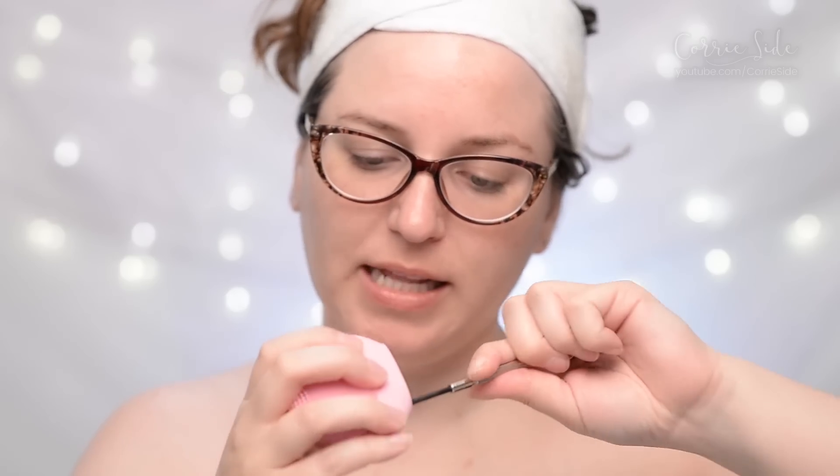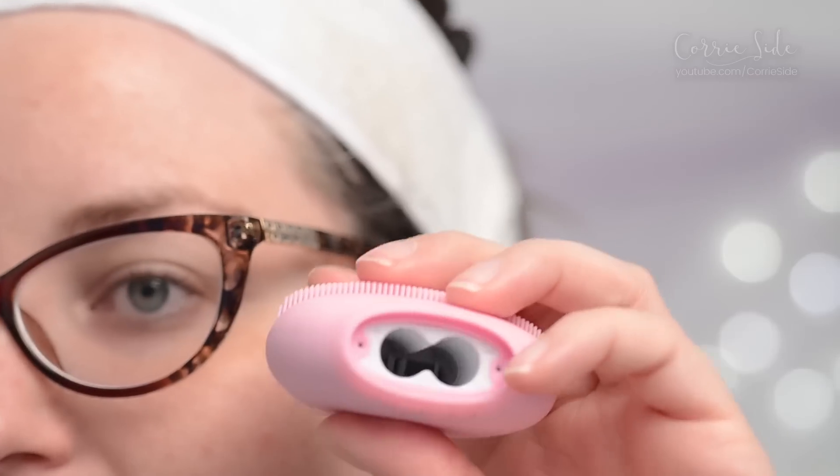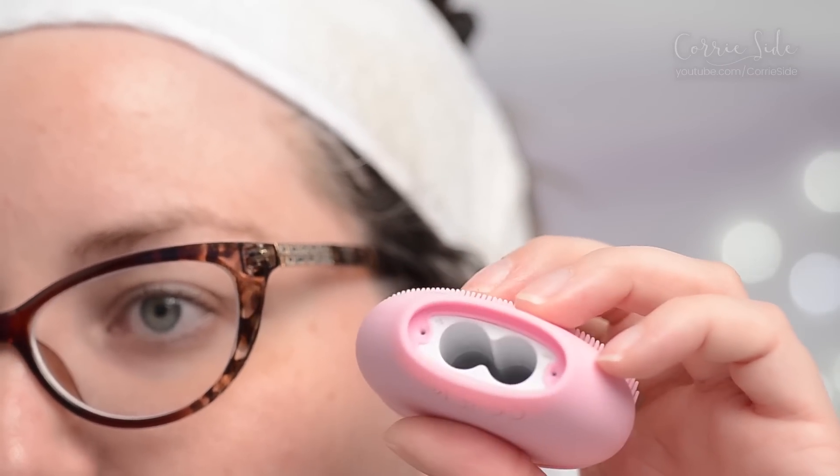Alright so I got a little screwdriver kit. The device is completely dry now. The screws come completely out. Here's what it looks like underneath. It's actually got Foreo brand batteries in there which is kind of interesting. But my bottom seems to be completely fine — it seems to have been sealed well. You can see the silicone lip does extend down past the batteries and kind of holds them in place there. But yeah, I can see why it's not super well sealed. Be careful with your Foreo — maybe don't submerge it if possible, just get your face wet.